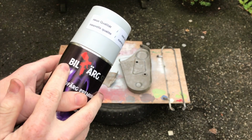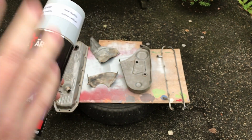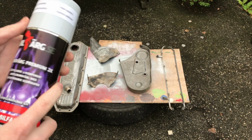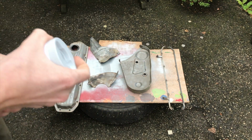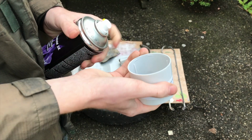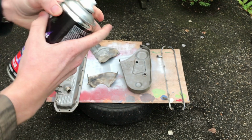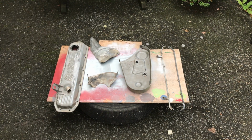I bought it from bilfarg.se. It's the first time I've ever tried their products. So here goes. Pop this off. Don't need that. And let's start painting.